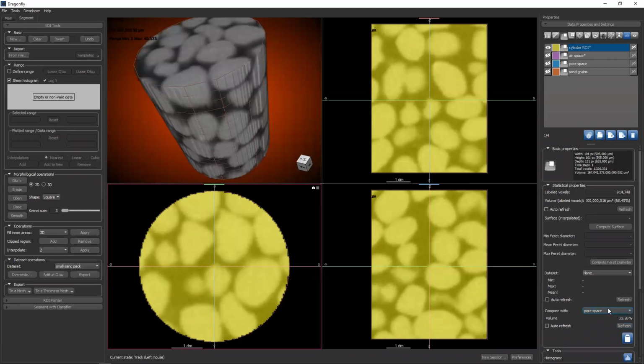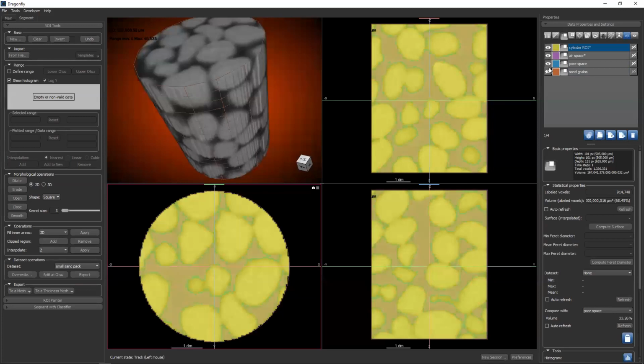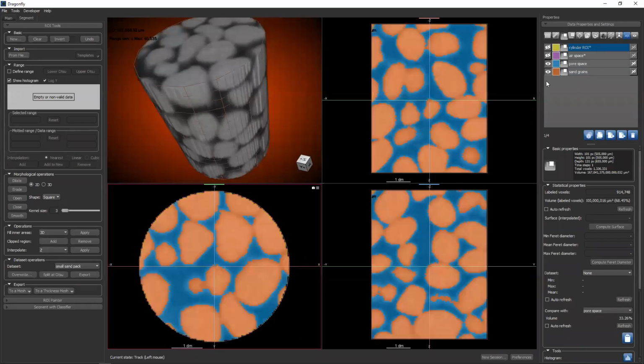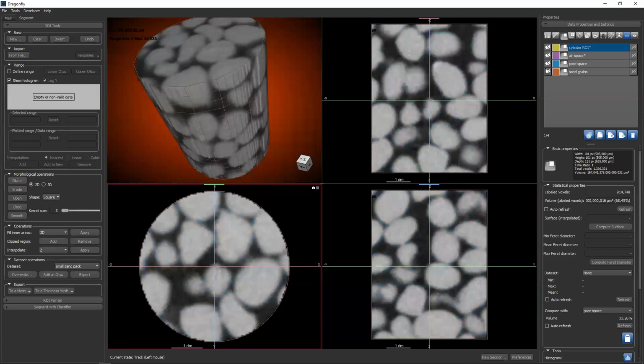And I think these were computed differently at different times. But the pore space, if you look, here's my pore space. So when I'm down here on cylinder ROI and I compare to pore space, that is the porosity. Okay, now we need to get into multi ROIs, and we're going to take a shortcut to get there.